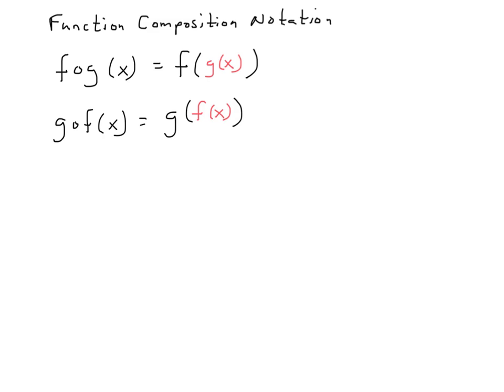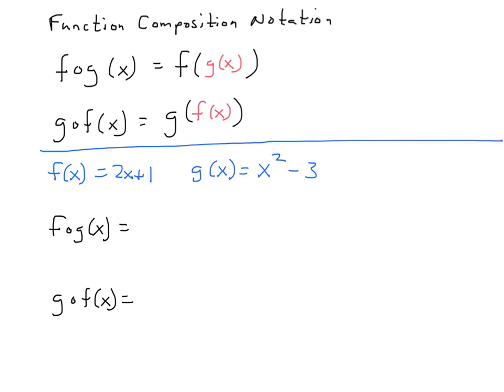And what that means, when we look at a composition, there's going to be an inside function and an outside function. The inside function is what gets worked with first when you're working with function composition. And when we look at this notation here, the function letter that is closest to the x, that's the inside function. The f would be outside. So f of g of x means you have f on the outside, and g of x is being put inside of function f. We could also go g of f of x, and in that case, g is the outside function and f of x is the inside function.